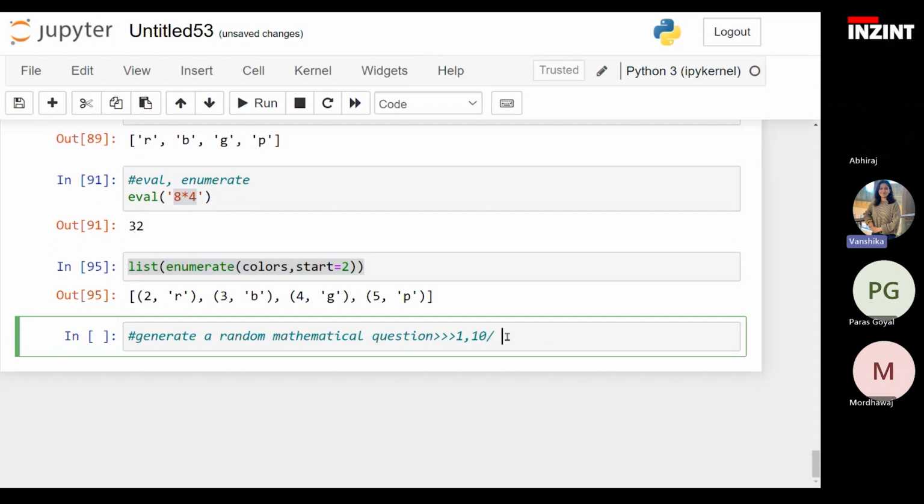And the operators that you are going to use are the common operators: plus, minus, multiplication, and you can use division as well. So these are the choices of operators. This should be the range of numbers, and you have to generate a mathematical question, randomly selecting a number and randomly selecting an operator. Each time someone runs the code, a random question should pop up. People should be able to answer that question, and based upon the answer, they should get an evaluated result, whether you have answered correctly or you were not able to answer at all.